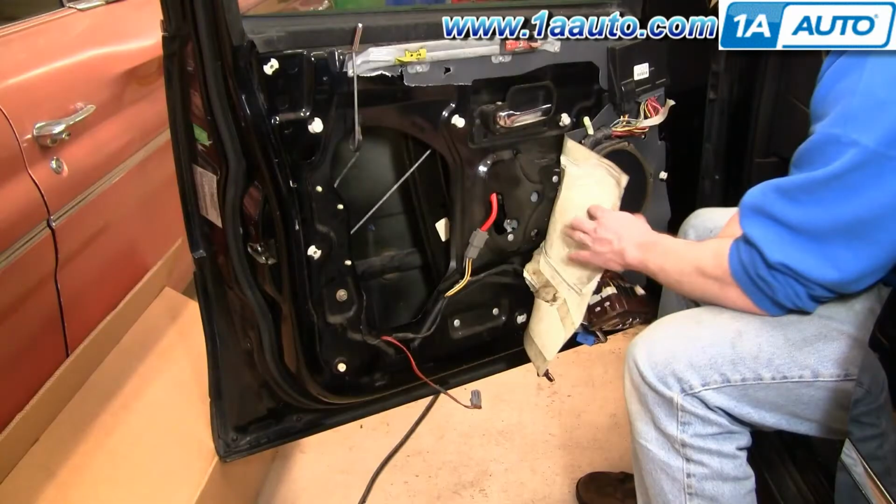Okay, so you can see here I'm holding back the water shield. You may have noticed on the other clip that on this car somebody has just cut the water shield. There should be a shield covering that whole large open area. You want to pull your water shield back carefully because you do want to save it because it does protect your door panel from getting aged too quickly by water and dirt.